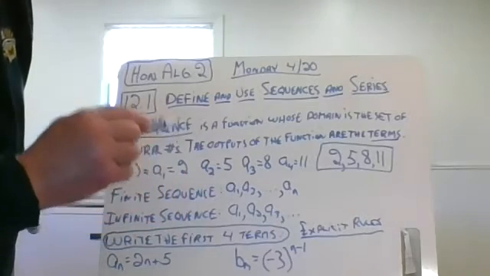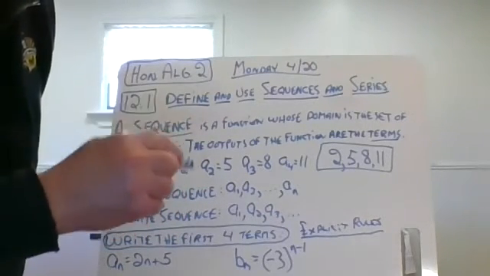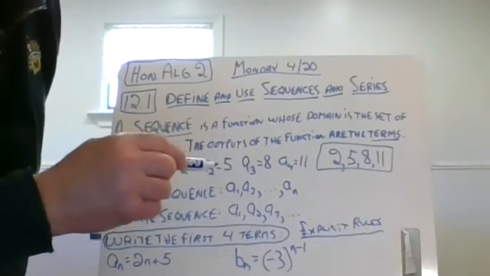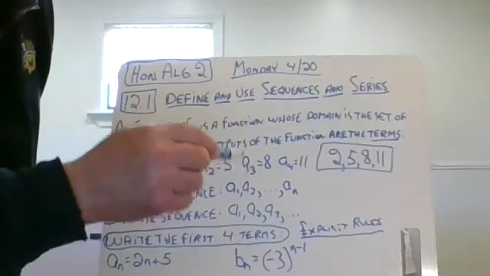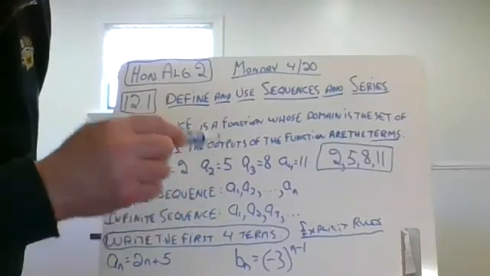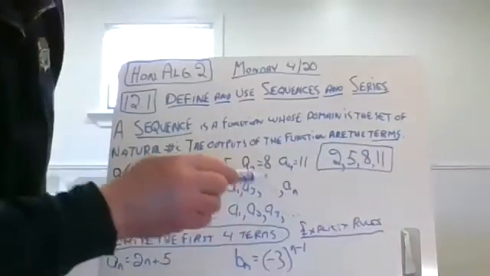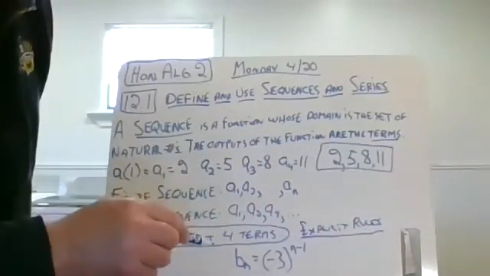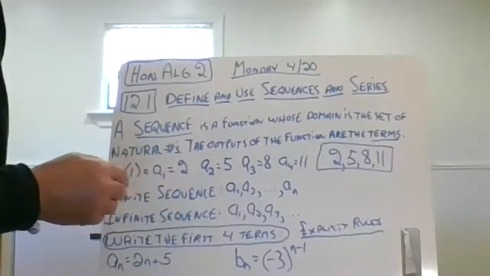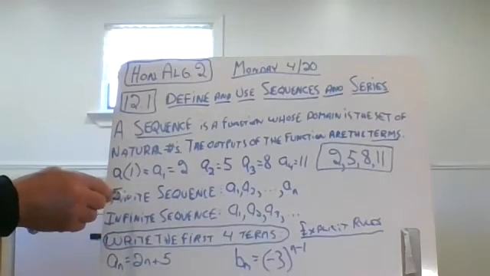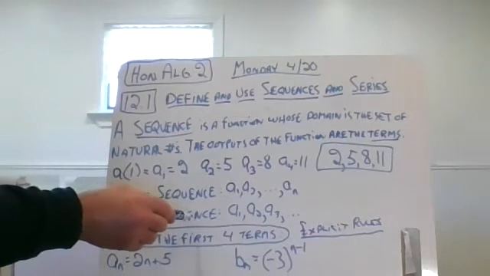They're going to actually give you a sequence as a rule, and you're going to generate the terms. That's easy. You just put 1, 2, 3, and so on in and see what comes out. The tougher problem is when they give you the sequence and you have to discover the rule. Can you find the function? That'll be coming up. Now, when it comes to sequences, you can have finite sequences and infinite sequences.